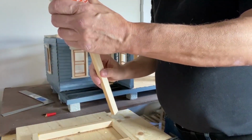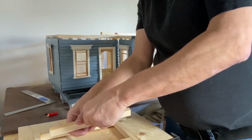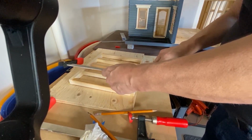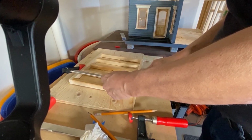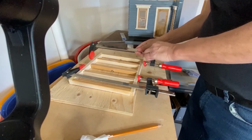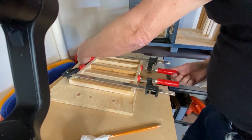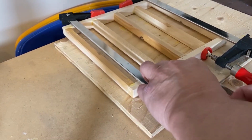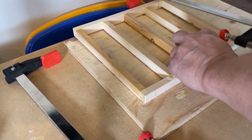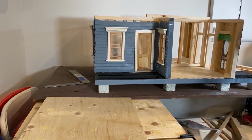I glued the top and bottom of the miniature studs and then I used my bar clamps to apply some pressure to hold these in place while the glue dried. I let the glue dry overnight, and then I removed the bar clamps the next day. I then checked to make sure the wall assembly fit in its correct position. I was really happy, it fit like a glove.